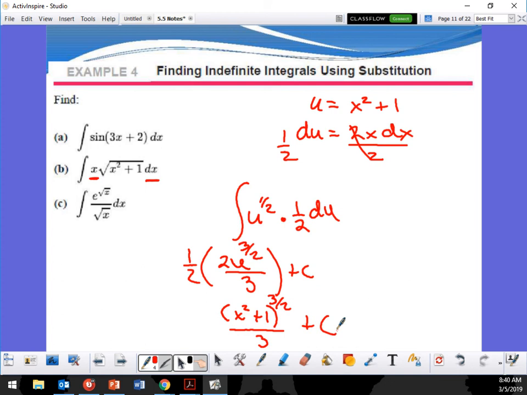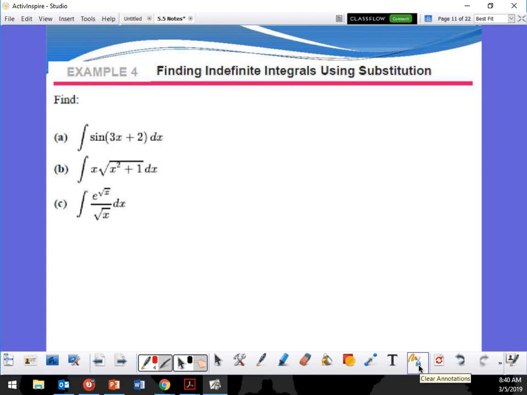Can I erase? Last one. What's the tricky part? Square root of x, and then change it to u. Okay. So you just said the square root of x, right? So I don't always have to just take the inside. Let's just take that whole nasty bit, right? So let's say that u is equal to, you said square root of x? So that's x to the 1/2.